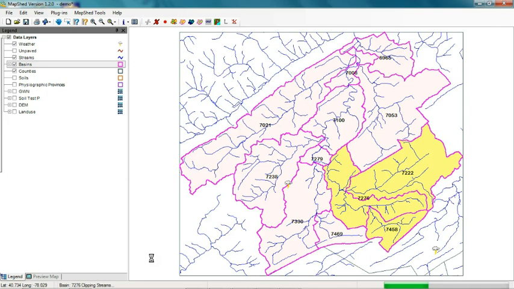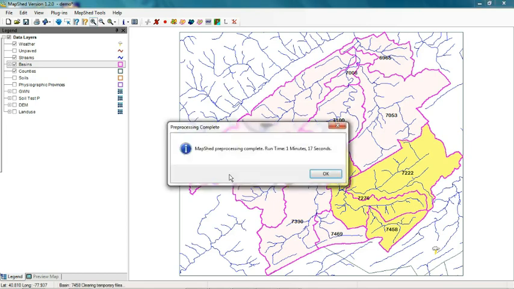So it's now moving on to 7276. So we should be about halfway done at this point. Okay, it's now moved on to the last one, and it's done. So that took about a minute and 17 seconds.